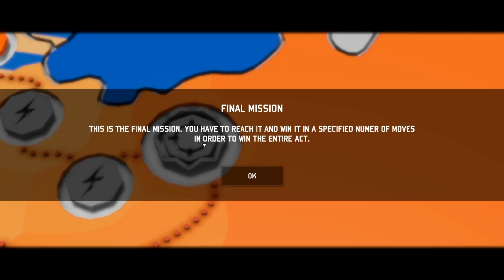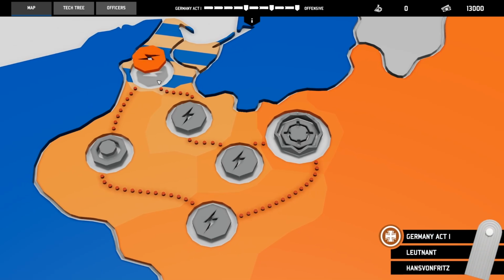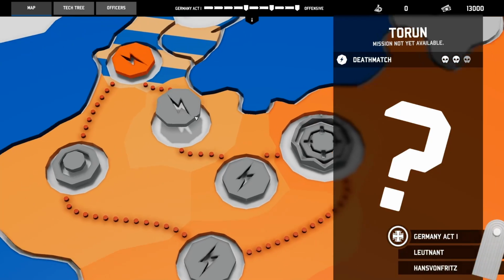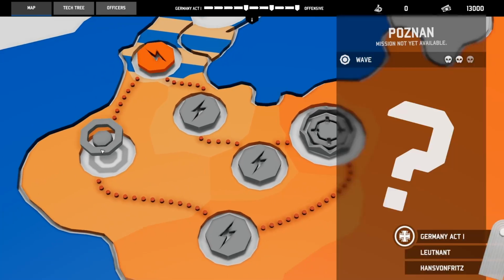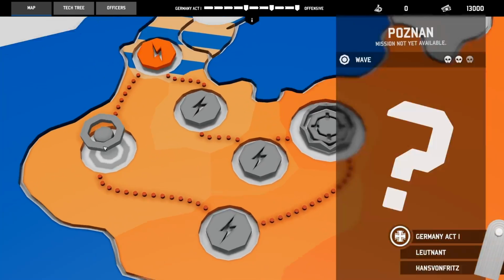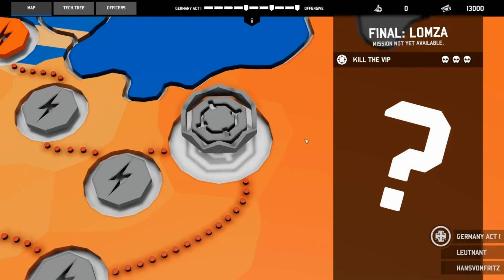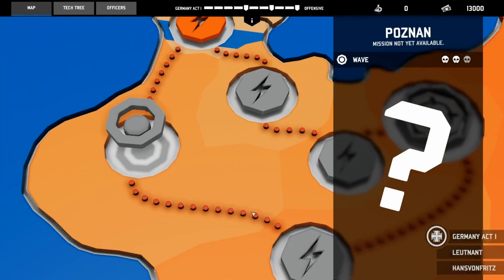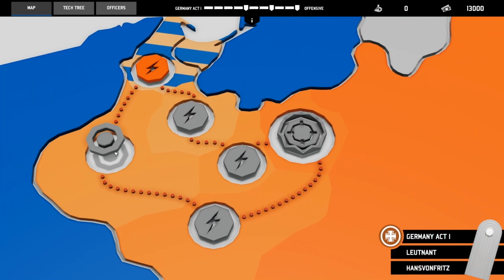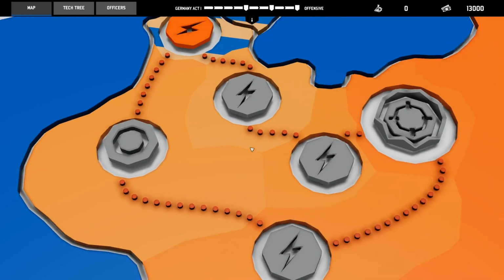All right, so the goal is to capture here. Get to the final mission with as few moves as possible. So we could do here and then there and then here and then there, but that wouldn't be the fastest route, right? So here we go. What's this one? This is a death match. And this one is a wave defense. I kind of want to do a wave defense because this is one of the other ones, and then this is just a death match. So we could do 2 death matches and then finally kill the VIP, which is probably, I don't know. I wonder what the Polish super weapon is. But I feel like wave defense, since it's one of the new ones, would be a lot of fun.